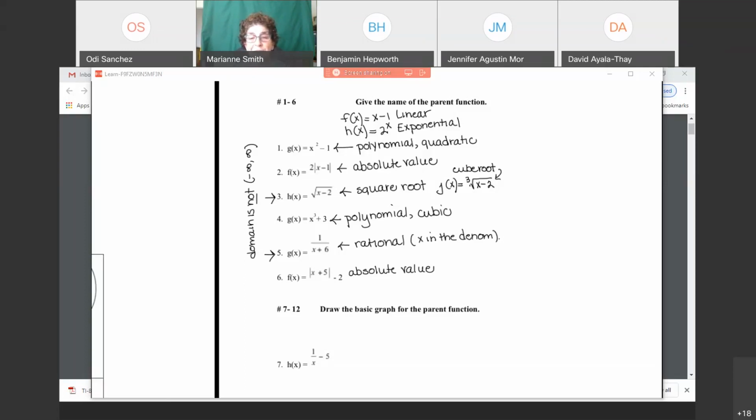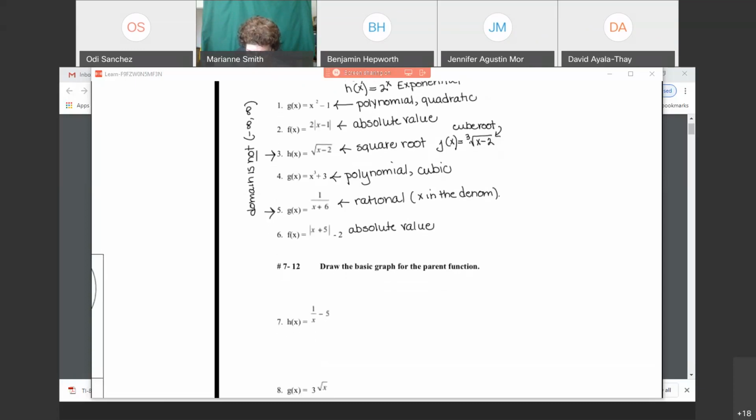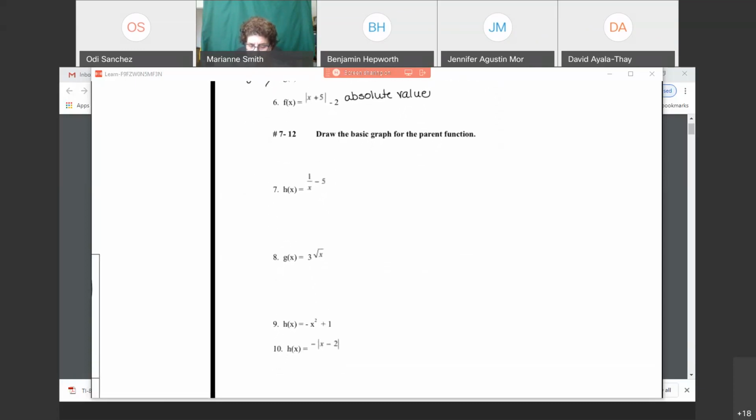That's not true of a cube root. Cube roots can have a domain of all real numbers because you can put in negatives and get out negatives. But that's not true for square roots or even roots. With the rational function, those are the guys that have the vertical asymptotes where the graph shoots off to infinity, and they have holes sometimes. So there are undefined spots in those functions, just like your square root has a whole range of undefined values. So let's just take a quick look at the basic graphs.